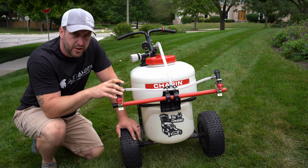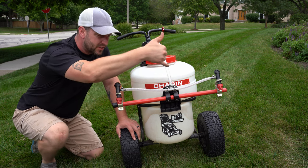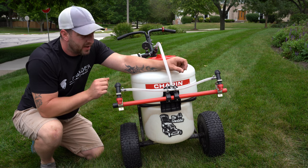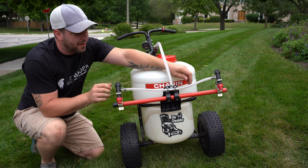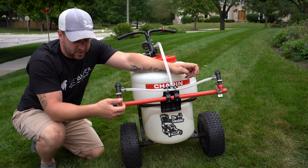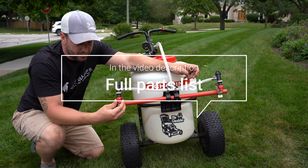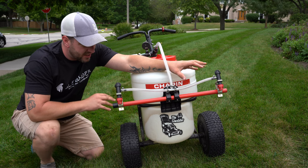The first thing you're going to notice is the boom I've added to the sprayer. These come with a single height-adjustable nozzle on the end, which gives you about a 20-inch spray. I wanted more than that because of how much spraying I do, so I've added a boom, two T-Jet bodies, and two T-Jet nozzles. These are quick disconnects, so anytime I need to change the nozzle I can just twist it on and off — that's all it takes.